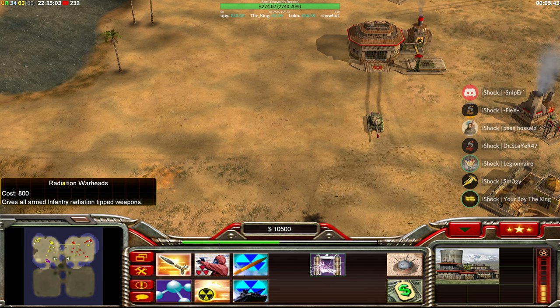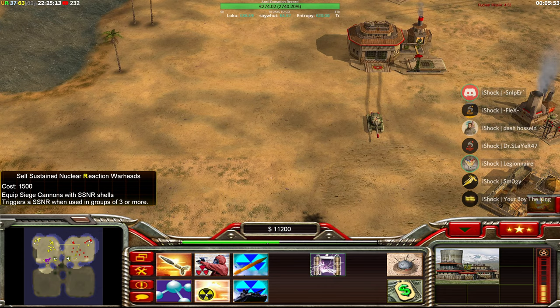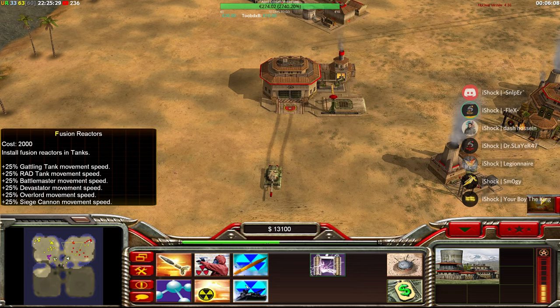That sounds fun. Isotope stability. Self-sustained nuclear reaction warheads. Equip siege cannons with SSNR shells. Okay, so that's these guys, right? Who's generating all that background noise? It's Sniper. Sniper, man. Come on, man. What? His name is not Sniper, his name is Sniper.